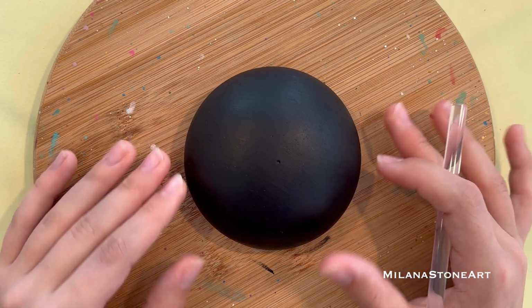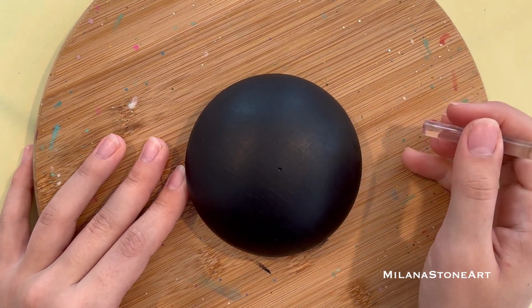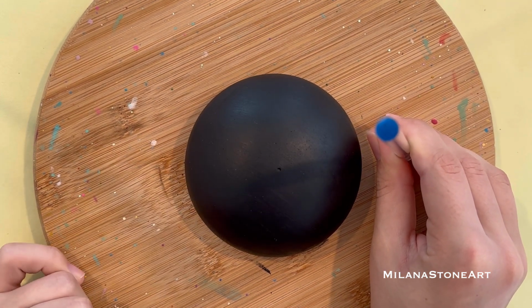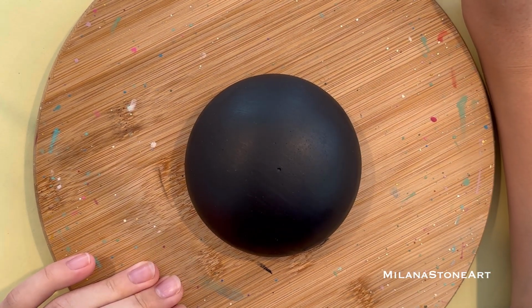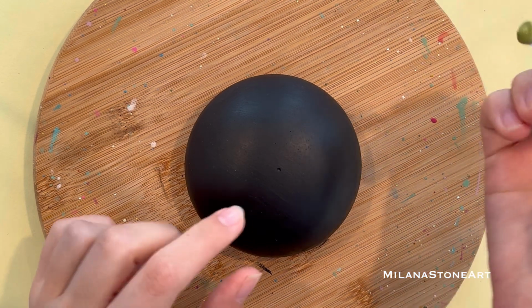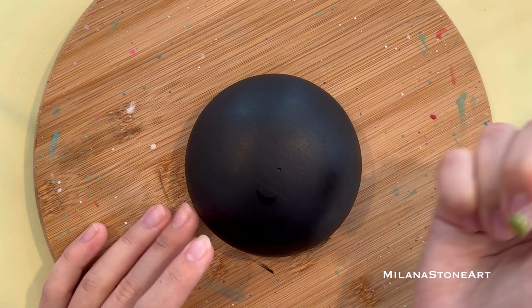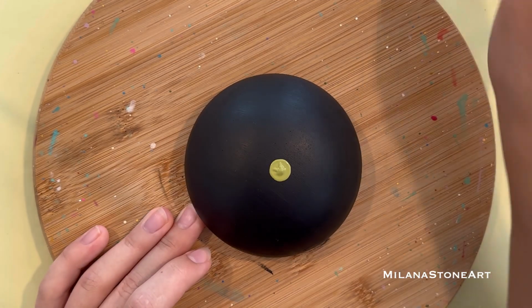Okay, so now we're gonna start on the mushroom top. For the first step, we're gonna take the blue stick with paint color number three. And you should see like a little indent in your mushroom cap. That's where the center is, and you're just going to place this dot right on top of it.